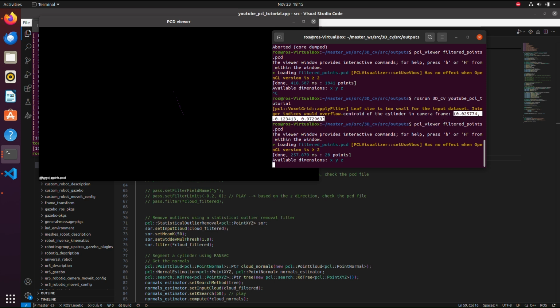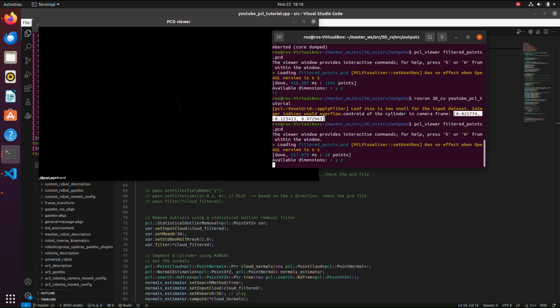Because this is really important: we are going to get the position of a certain object with respect to a certain link, and in this case it's going to be the camera link. Then in ROS you might know that we can use the transform to convert information from one frame to another frame. And usually when you deal with robotics and inverse kinematics, you tell the end effector of your robot to reach a certain position with respect to the base link.